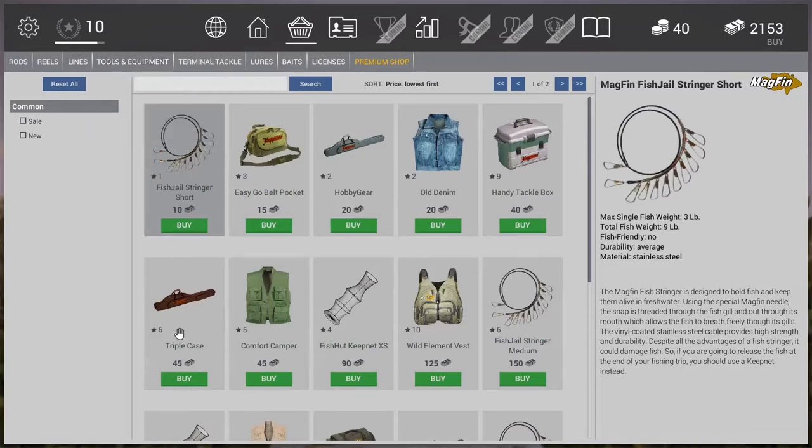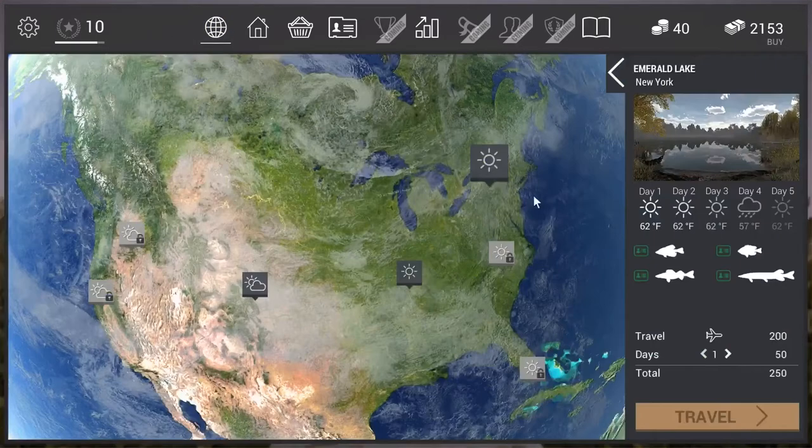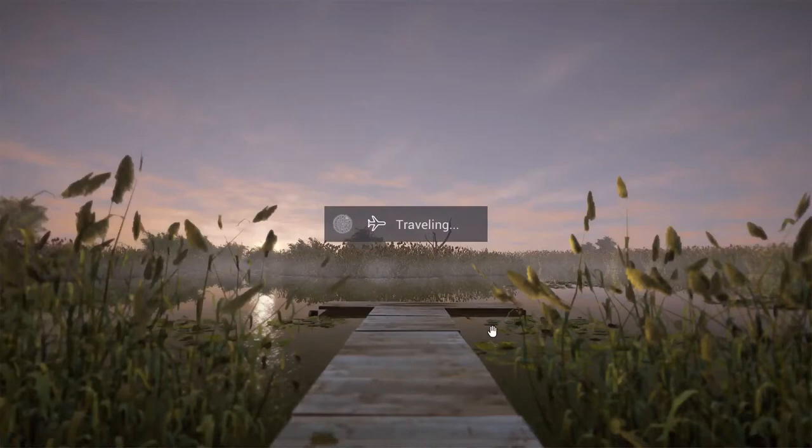We also got a triple bag. Maybe I'll get a second casting rod set up. I don't know. Alright, whatever. We're just gonna go. I'm probably gonna regret that, but alright, so 3 days. We've got 3 days at Emerald Lake. Let's just go.